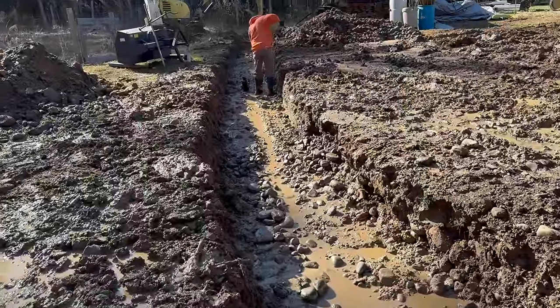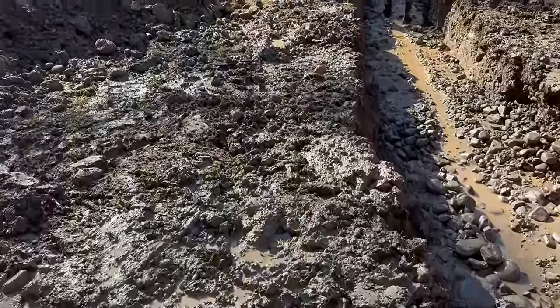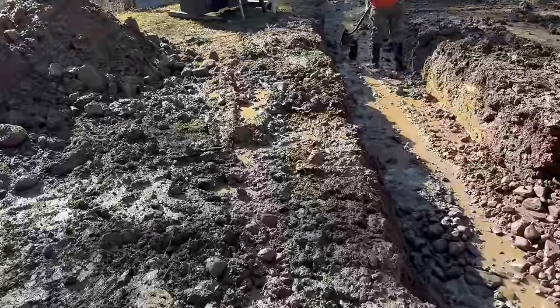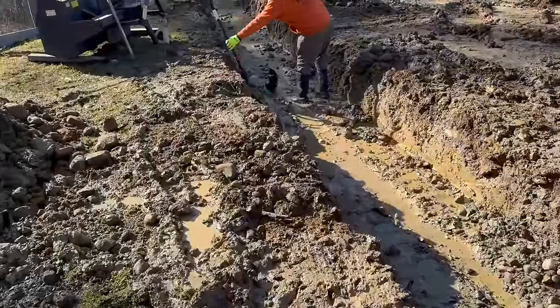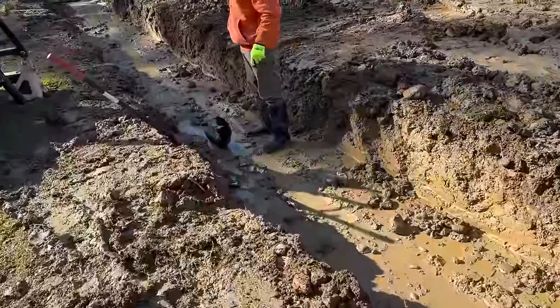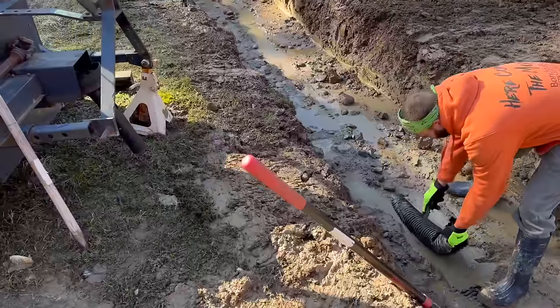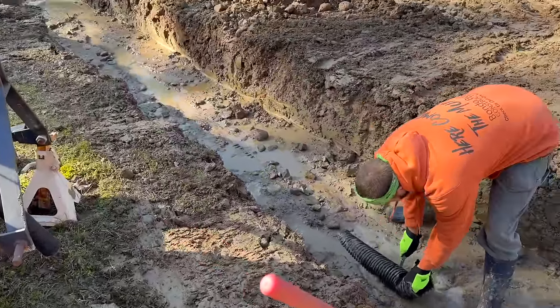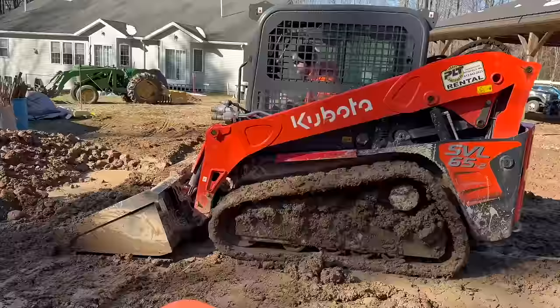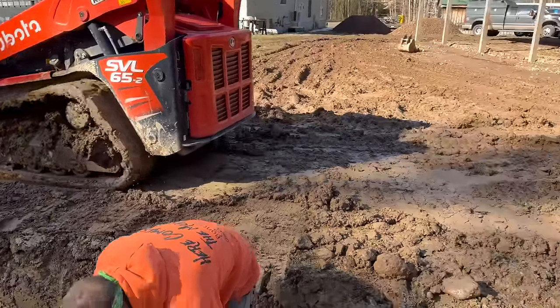Found an old pipe that doesn't work, that old black corrugated crap that I don't like. It's not working. We could probably cut that right off, Mike, with something. Try to get it back down. Yeah. It just drained this whole ditch. Did it? Yeah. Chris is on the skid steer, I mean.